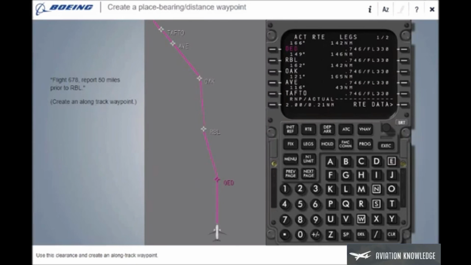Use this clearance and create an along-track waypoint. Execute the modification.